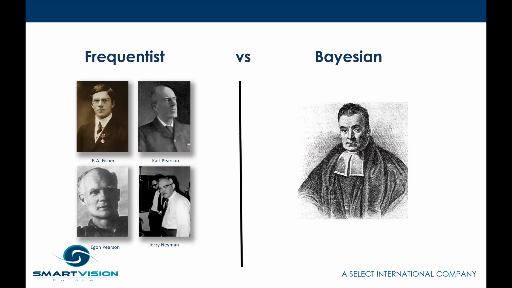It has a relatively small number of major contributors, in the sense that they laid down a lot of theory. And the main contributor is R.A. Fisher, Ronald Fisher, who's kind of like the granddaddy of frequentist statistics. He's the person that came up with the term significance test, for example.